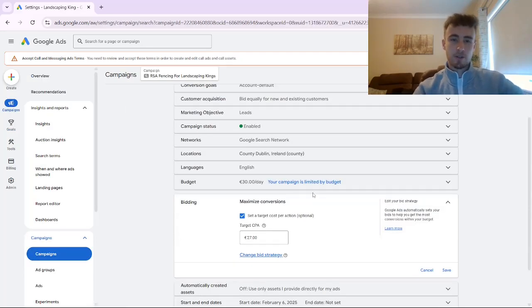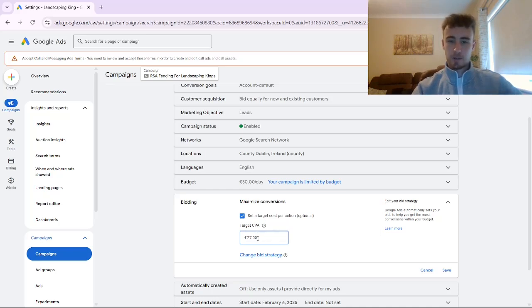So this is always going to vary depending on where you're currently at within your own campaign. For example, with this campaign, we actually started with maximize clicks for the first month to just gather as much relevant conversion data as we could. And then when we had about 25 or 26 conversions, we then switched to maximize conversions with a target CPA, and we actually started with a target CPA of about €40. But since we managed to get our cost per lead down by going through all the optimizations that I'll also mention now, we've managed to get this target CPA down to €27.